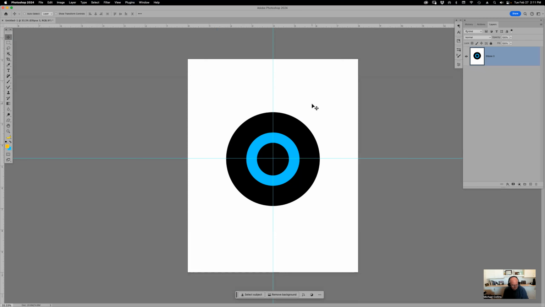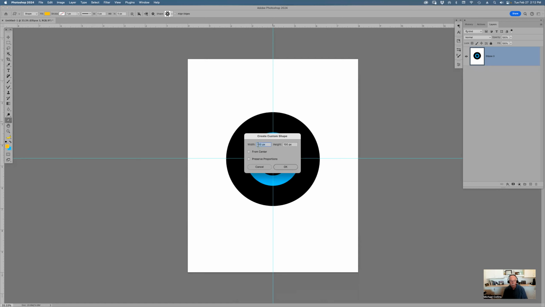Here's a neat little trick that I knew I forgot. And if you don't use it all the time, it's like, okay. So what I'm going to do is go to my shape tool, and the keyboard shortcut for that is U. And I'm going to click on here, and it says, do you want it 100 pixels by 100 pixels? Sure.